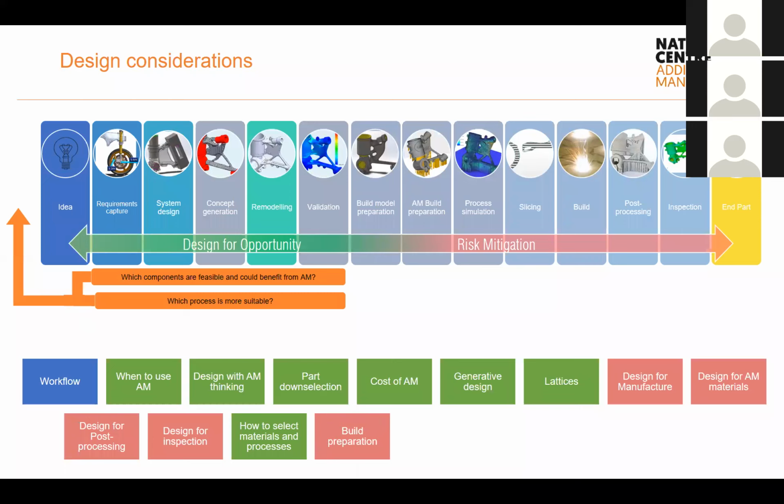And one step is the build preparation. So those will be the two steps of build model preparation and build preparation in the middle of the workflow on the top, where the approach of how we prepare the builds, and how you get the right output of the manufacturing. That's a key element to understand here.